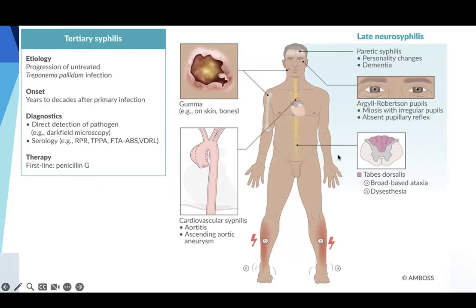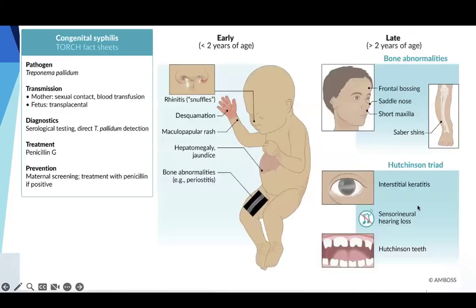You can have neuropathy, because of the tabes dorsalis, the involvement of the spinal area. In the cardiovascular system, we can see cardiovascular syphilis, which affects the aorta, giving you an ascending aortic aneurysm because of the way this infection debilitates the wall of the aorta and the arteries. Also, the involvement of the ocular part that we were talking about, and the brain, causing dementia, changes in personality, altered mental status. So this stage is super important.